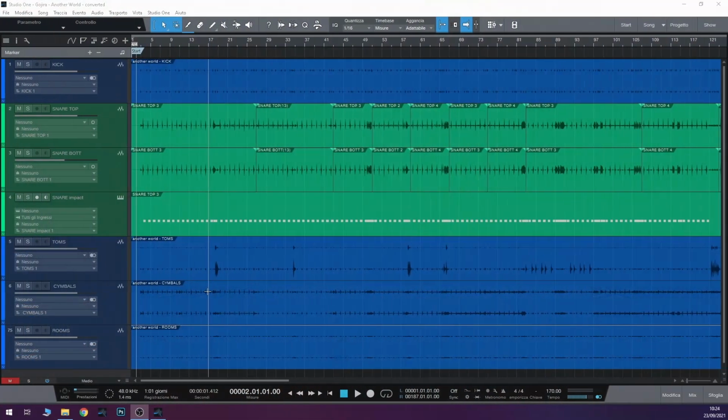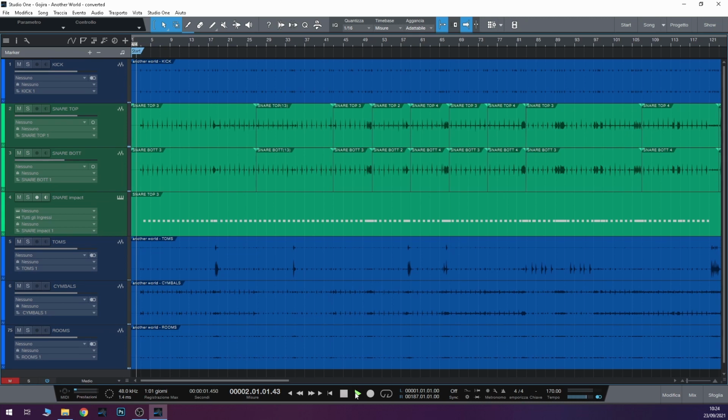Come on! As you can see, now we are already in our Studio One 5 demonstration session, where we have prepared and edited our acoustic drum tracks. Let's give them a quick listen. Not bad as a starting point, I'm satisfied. However, I already want to apply my triggers to kick and snare, and then start the mixing phase with all the elements that I will have to work on.